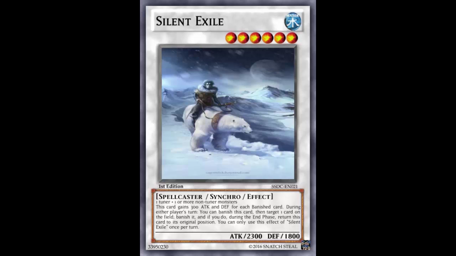But no, we're not done. During either player's turn, you can banish this card, then target one card on the field, banish it, and if you do, during the end phase, return this card to its original position. You can only use this effect of Silent Exile once per turn. That's busted. That is broken.